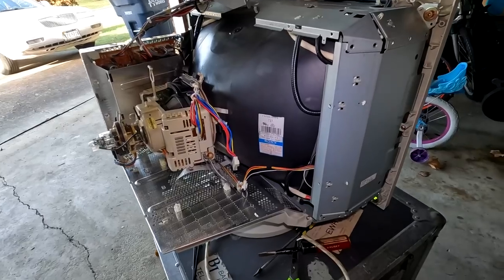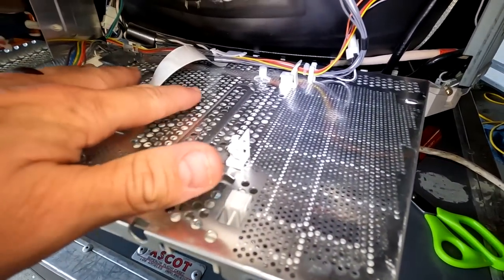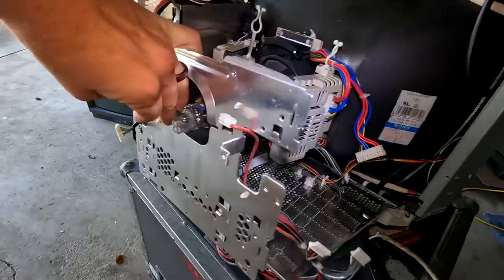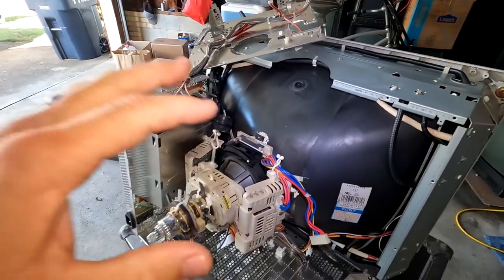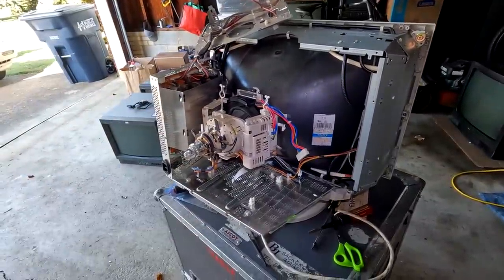Now we're going to go up and take a quick look at the chassis and the tube, and then I'm going to have to put all these boards back inside and run a test. Here's the backside of our monitor — half of it's been removed. The only thing left is our power supply over here, and this is the deflection yoke, which we will not be servicing. That hard-to-get-to board sits right in here, and the other board sits right next to it. Then you put this shielding into place in front of all that, and attach the neck board as well as the deflection board. I'm going to come in and reassemble this monitor now, and hopefully after reassembly it will work.